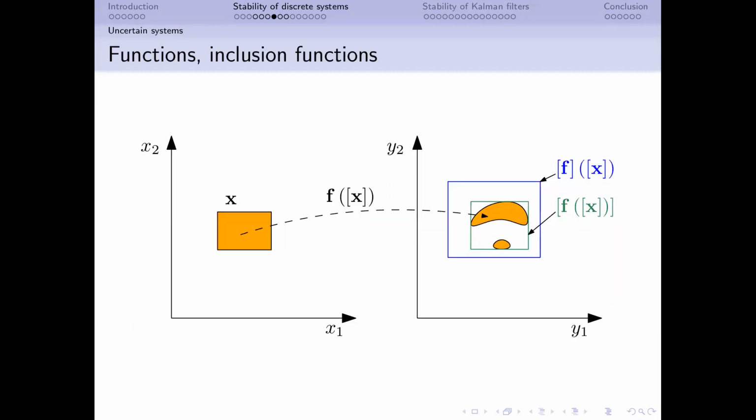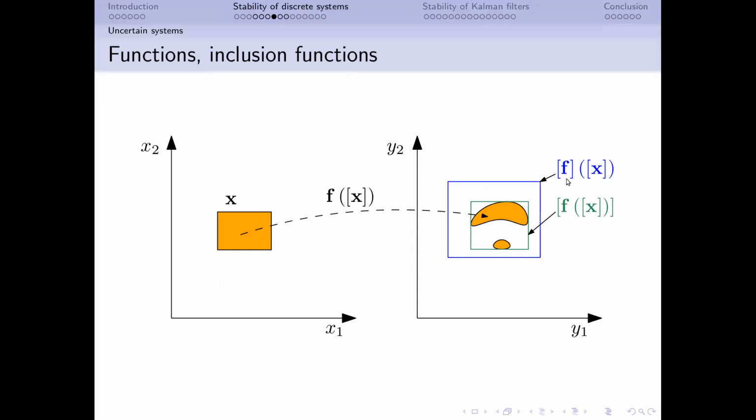That being said, we have seen that the robot is modeled by a discrete time system that involves a function f. So we need a way to enclose the image of an interval inside a box. And for that, we use what we call inclusion functions. Different types of inclusion function are represented here. On the left, the initial box of the system, the initial condition, and on the right, the yellow blobs represent the image by f of all the points inside X.